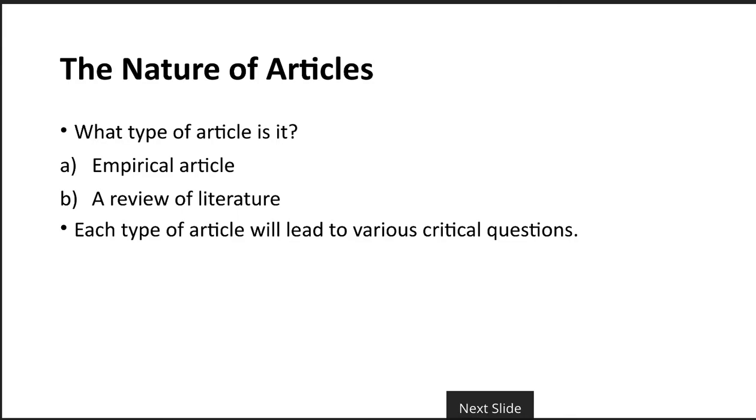A critical review of literature is a challenging task for students. I remember for my PhD, I rewrote the literature review chapter probably 4 times, because it's one of the most challenging tasks to write a review of literature in a critical way, right? So both these articles can be reviewed critically, and both of them will lead to different critical questions. We'll be discussing those questions in a while, right? So we have two types of articles, empirical ones and theoretical ones.